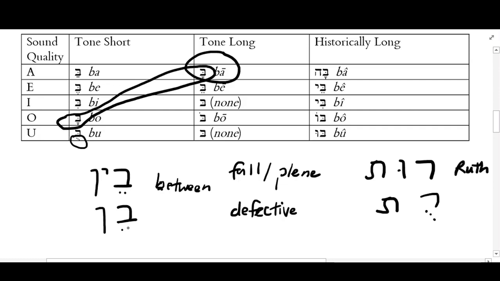When they came to the one that was spelled without the mater, they added the tsere, but they did not insert a mater where there wasn't already one there. And so this is still pronounced bain and bain. This one is spelled fully, and the second one was spelled defectively because it was missing the mater. Remember, the maters were not originally in the text anyway. They were added by the scribes in order to help vocalize the text properly.